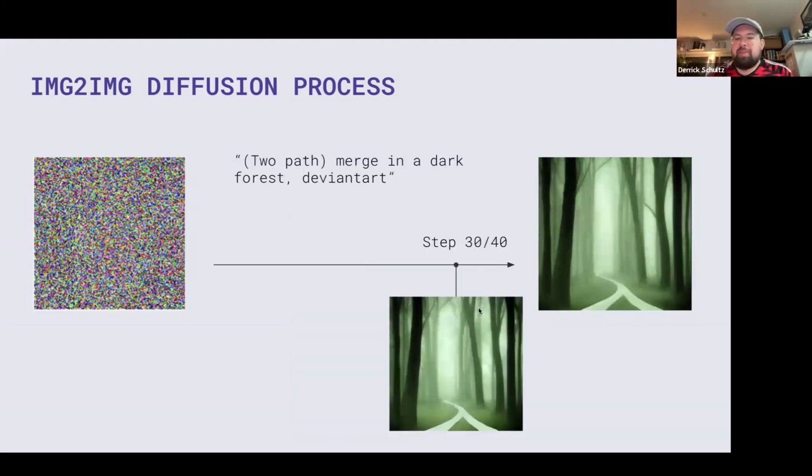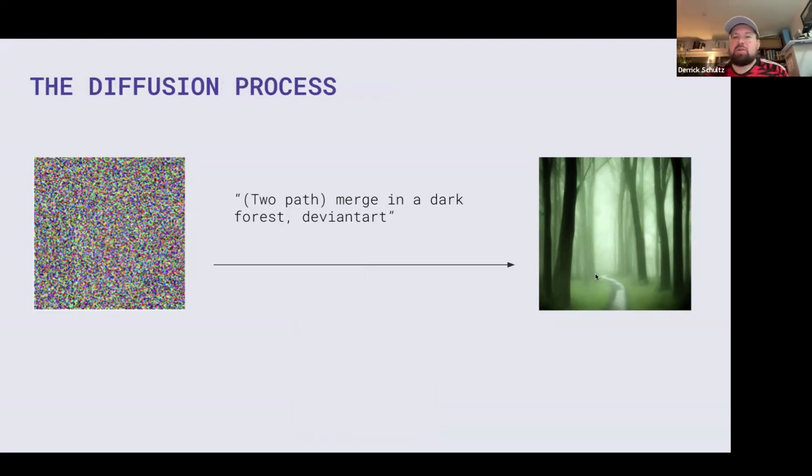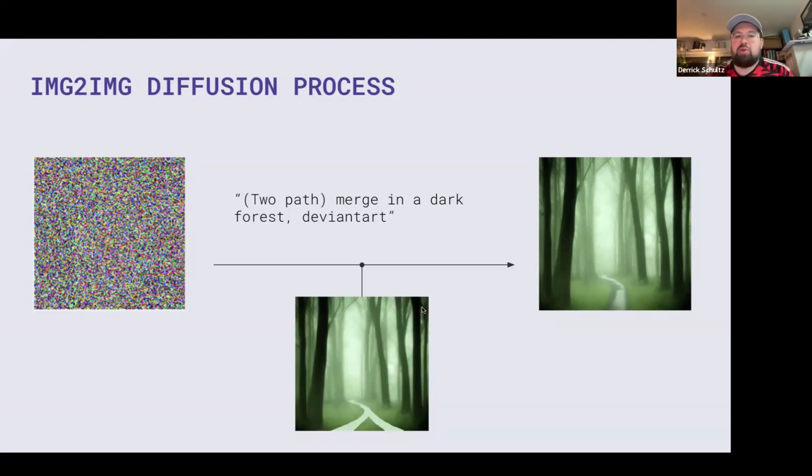If I were to put it at 30, or 40, so I don't know, imagine this is 25 or 30 or something. If I were to put that in at this much later stage, it only adds a little bit of noise, meaning your image is going to be very, very close to this input image. So you're going to get new details, maybe a little bit of change to the structure, but not much. If you put it in much earlier, see how in this case the images are actually different. This path here is now unified. Even our tree shapes are a little bit different. So where you put this image into our process here is going to change how much you change between these.